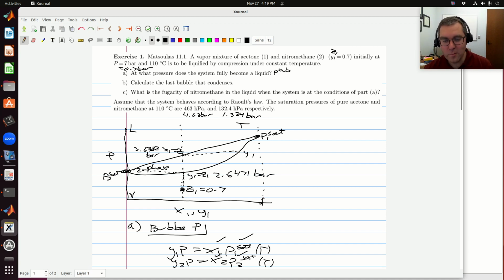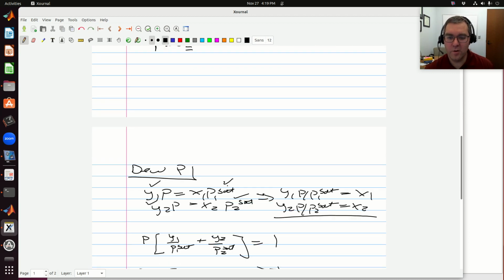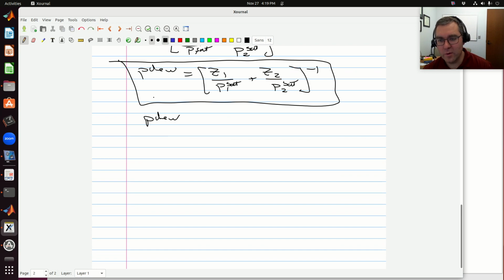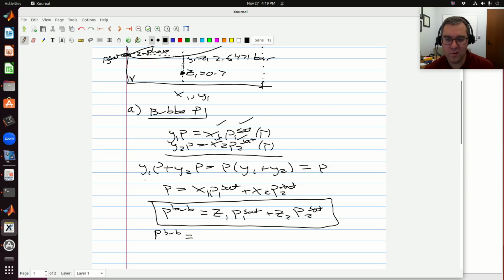Okay, what I'm going to interpret that is at my bubble point, that's when my system transitions from two-phase to liquid. And so the last bubble that would condense would be this vapor, right? The composition of the vapor phase at my bubble point. So it'd be solve for y1 at my bubble point. Okay, so how would we do it? If I go back to my P bubs calculation, once I have my bubble point pressure, then I could just go up to either one of my isofugacity equations and solve for y1.